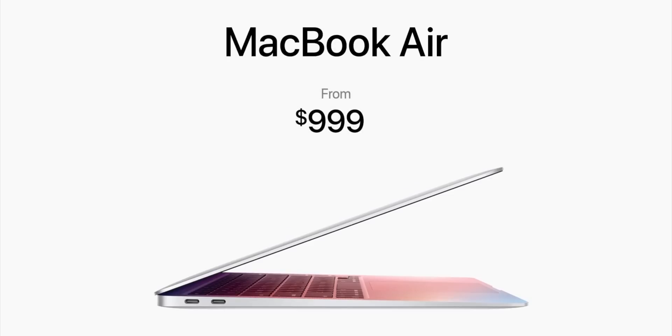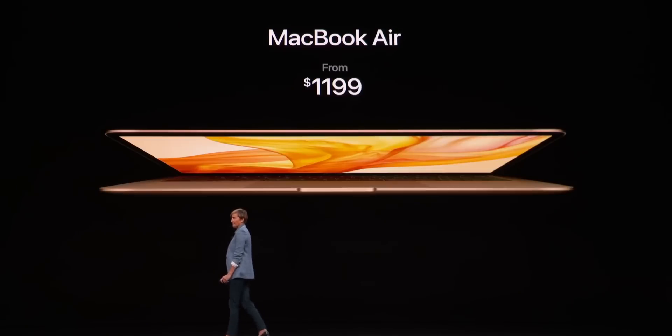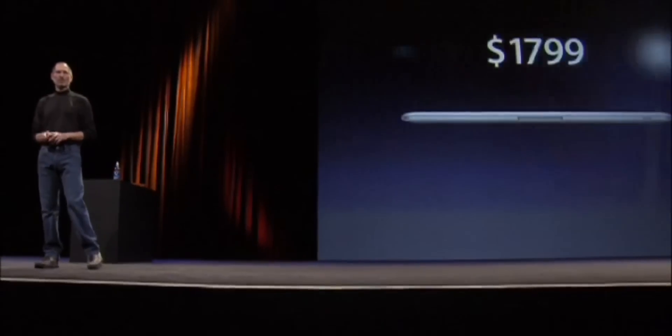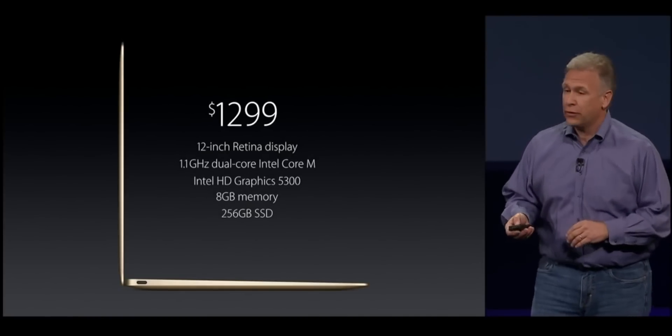The M1 MacBook Air starts at $999 — even less with an education discount or if you find it on sale. And that's always been the minimal magical price for the Air. Sure, $999 isn't as cheap as a low-end plastic PC notebook, but given the performance, battery life, build quality, macOS — just everything that comes with it — the value vastly exceeds the cost, which is exactly why the MacBook Air is perennially the most popular Mac. The M2 MacBook might start at $1099, just to cover the increased cost of mini LED — maybe even $1199. Rumor has it the M2 isn't meant to replace the M1, but to slide in on top of it as a more premium option, at least at first. They've always launched at higher prices, and then in the Air's case, dropped back down over time.